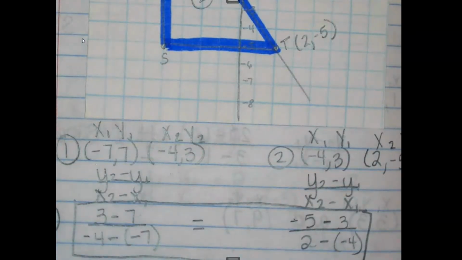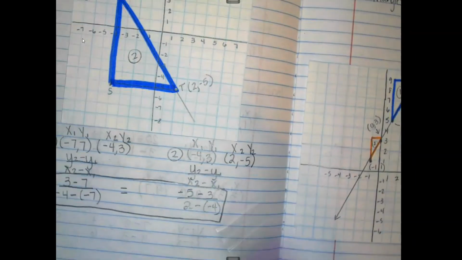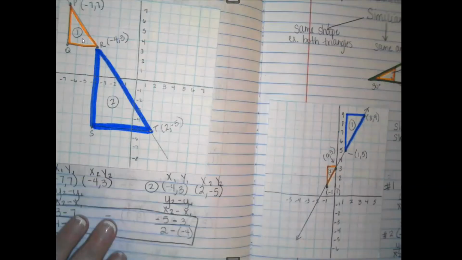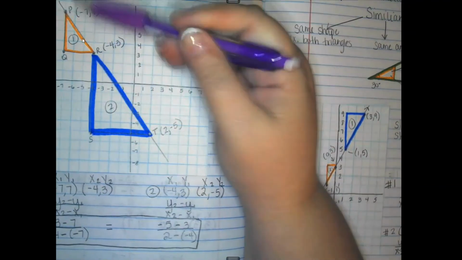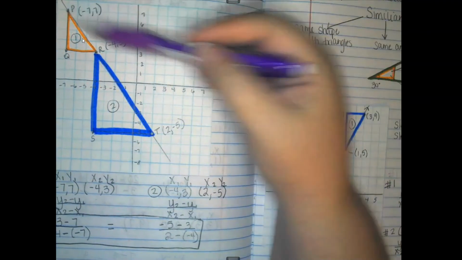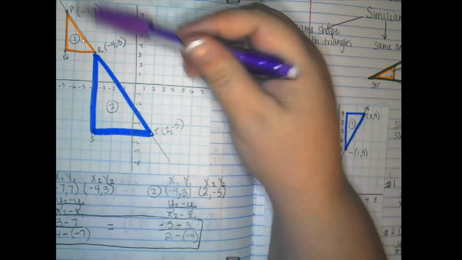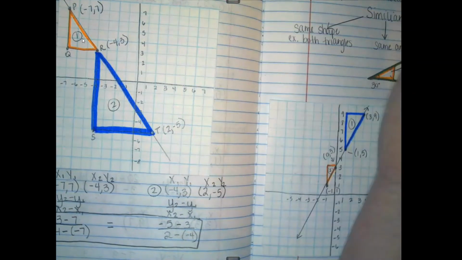So just to recap real quick, because we already are on a really long video, we are looking at slope and comparing the slope of 2 similar triangles to see that they have the same slope. It proves that no matter what 2 points I choose on a line, they will always give me the same slope, no matter what 2 points I choose.